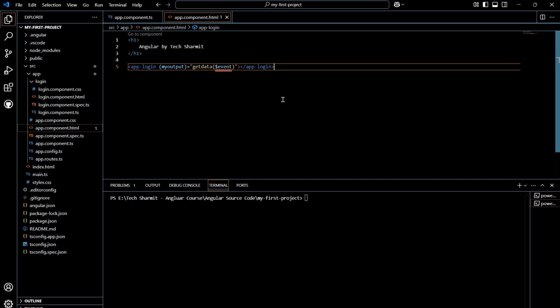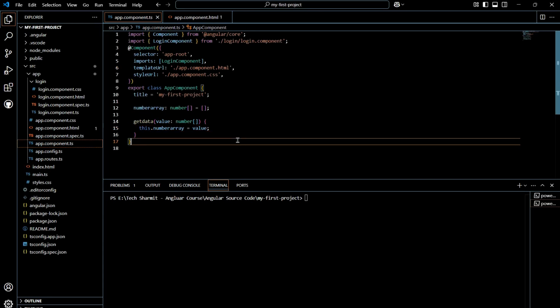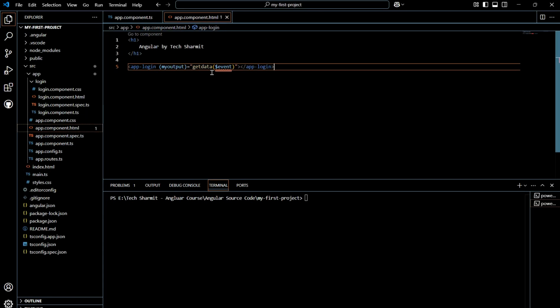Perfect. Why is it showing an error? Are we doing anything wrong here? Let's check, because we have provided everything correctly, so it should work. $event is also there. Not sure why it is showing. Maybe we forgot to save this file. In app.component we are just passing myOutput, then the function name is getData($event).